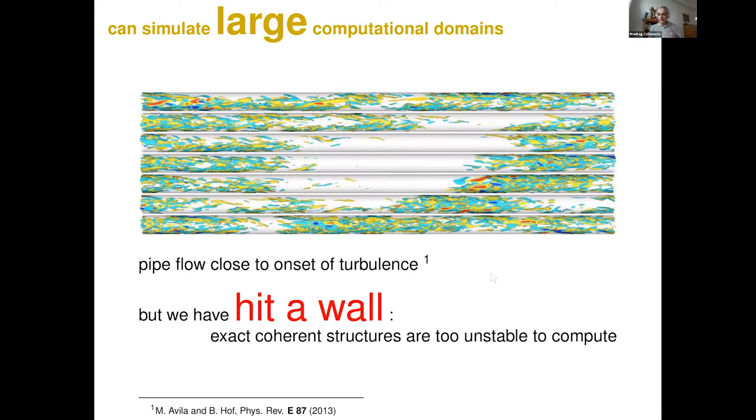And about 10 years ago, we hit the wall. And the wall was that while we were very good in solving Navier-Stokes in small spatial domains, we've been absolutely unable to do this where we really care about them, which is for very long pipes, very large shear flow surfaces, airplane wings, all kinds of things. And the reason is a little bit like what happened in plasma physics. Instabilities are so vicious, I'll give you a little sense of them, that it's impossible to compute the way we've been computing in fluid dynamics.